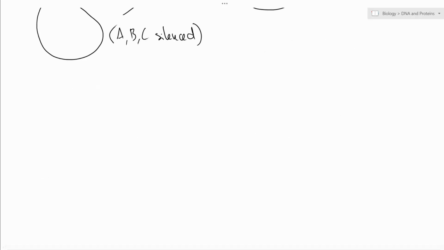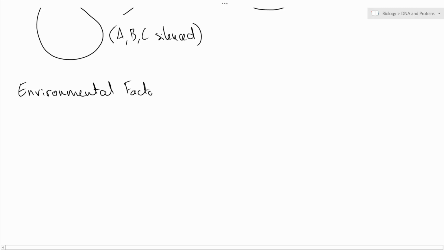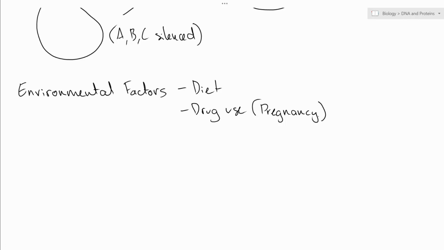So the last little point that I want to make is that all of this is not necessarily beautifully controlled without being influenced by external things such as environmental factors. So we can see these epigenetics being influenced for good or bad by things like diet. Also a very big one is drug use, especially during pregnancy. Genes that should be activated, genes that should be silenced, could be messed around with due to drug use during pregnancy, which can give rise to problems with a fetus and eventually a baby.